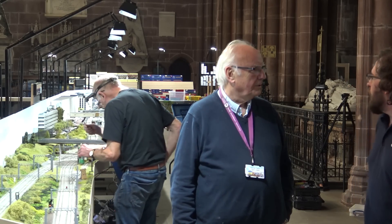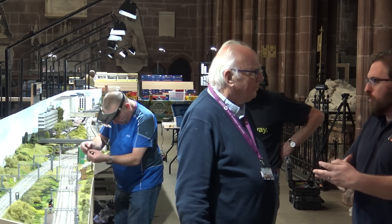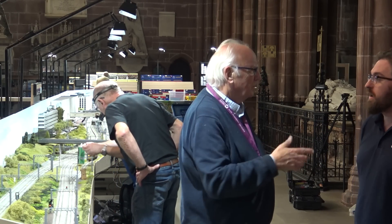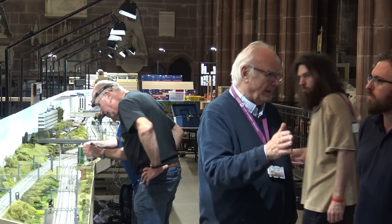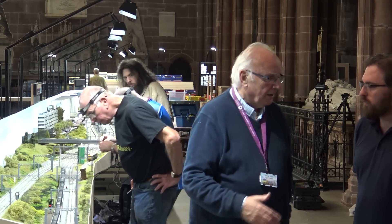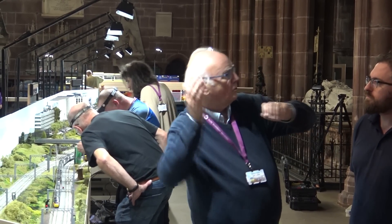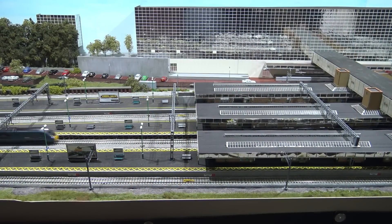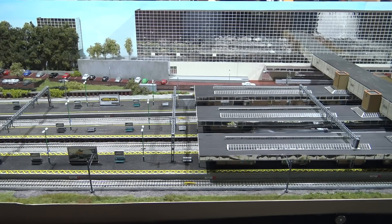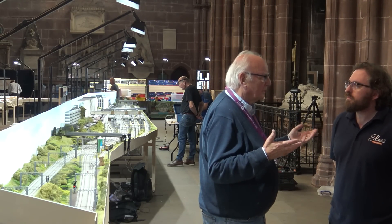So it's a bit more of a traditional layout — we're having a station in the middle, which is what most people think of an exhibition layout. But how does it differ? Well, you've got bi-directional running, so you can put a Pendolino in one direction and pass the other at 125mph. That's what I wanted. When we get young kids with tablets, all they want to do is go fast as possible. I've never seen anybody do bi-directional running before — everybody does steam railways, where there's very little bi-directional running.